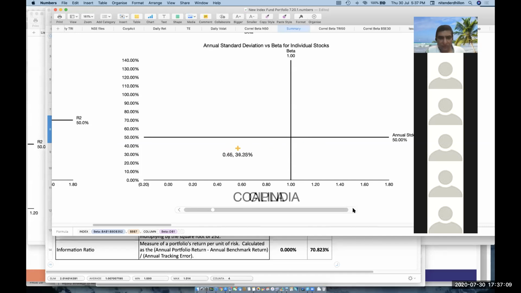Sir, but if the Indian market is doing well, then in that case the stock with the better beta will perform better. Yeah, so if the market is expected to go up, then you need to move into high beta stocks. Otherwise, you tend to move into low beta stocks in case the market is going down. So this is what is called beta management.